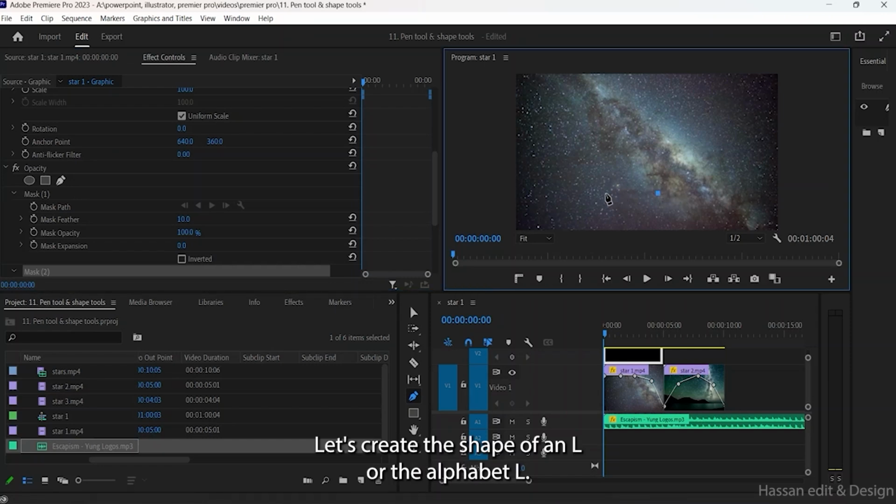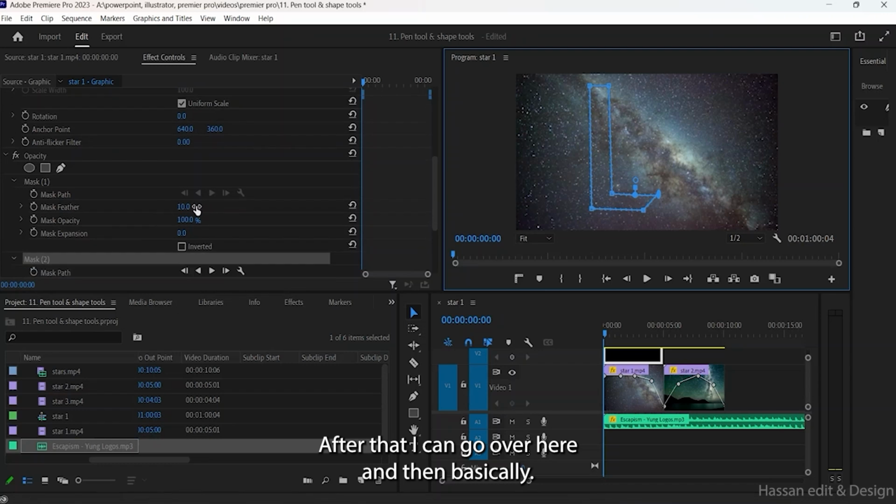Let's create the shape of an L, or the alphabet L. For now, this will do.